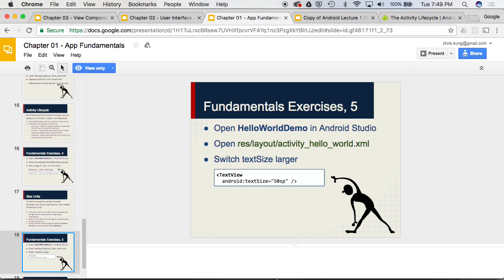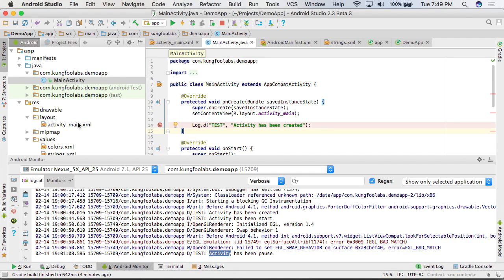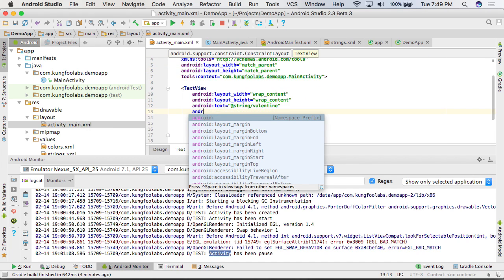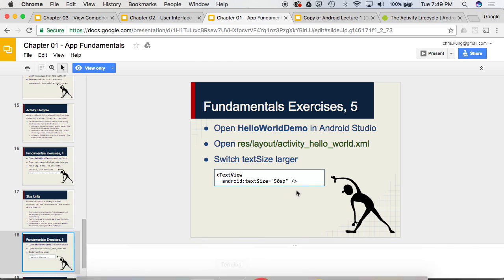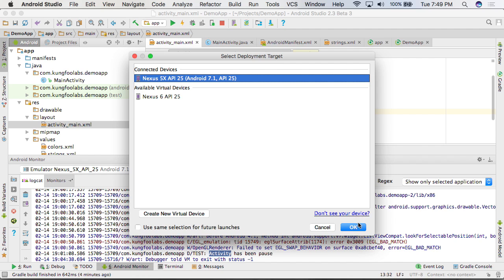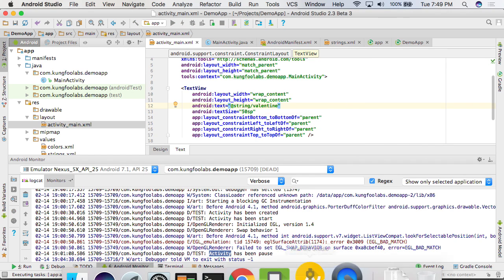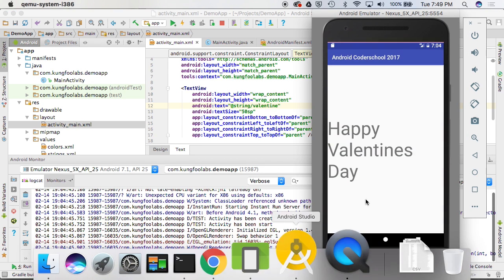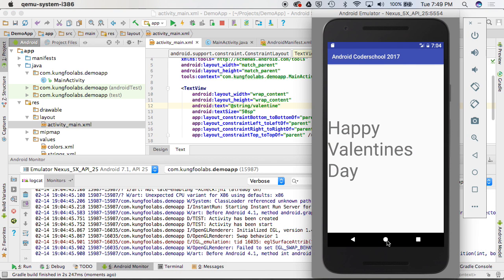So we can actually do that really quickly. If we go to the text view and take this text size, say 50 SP, and run. So you see big text.